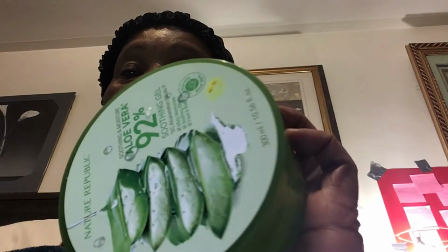So today I am going to do a DIY skincare for my face. The first thing I have here is some Vaseline, the healing petroleum jelly. I am going to use some of this, and then I am also going to use some aloe vera gel, smoothing gel, and this is natural and 92% aloe vera gel. This is from the beauty supply.